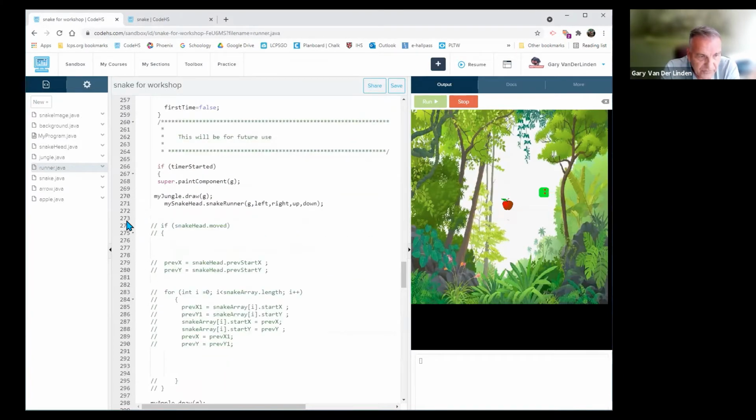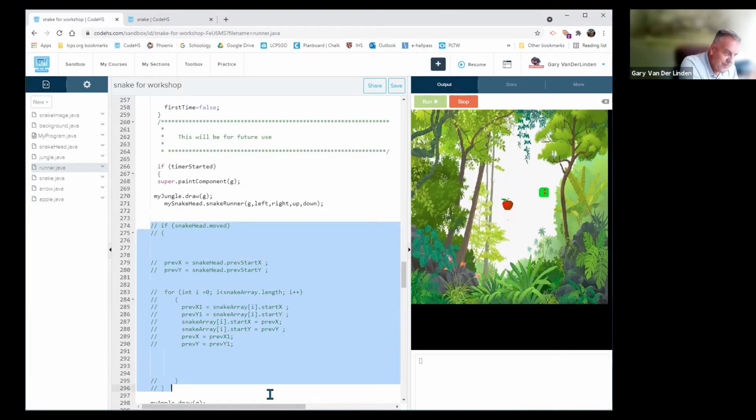And down here, if you notice, we have an if statement saying if the snake head moved. So we're going to be uncommenting 274 through 296, this whole section of code here. And so let's just kind of talk through it for a moment. So snakehead, which is our, let's see, where's snakehead over here, dot moved. Now, that is a Boolean over in snakehead. It's a public static, and so we can access it by giving it the class name dot and the variable name. So if it's true, if the snakehead moved, because if the snakehead didn't move, I don't need to do anything. Everybody's just holding in pattern.